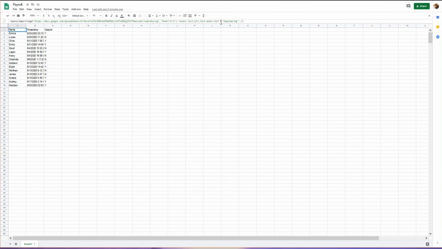Now this is easy enough. Up here where we filtered for engineering, we just want to change that to payroll. And now we are only seeing our payroll employees. And again, if you want, you can rearrange stuff, filter new stuff. But generally what I've found is once you get one format that works, that you like, just reuse it. And if you need to make changes, then deal with that as it comes up.